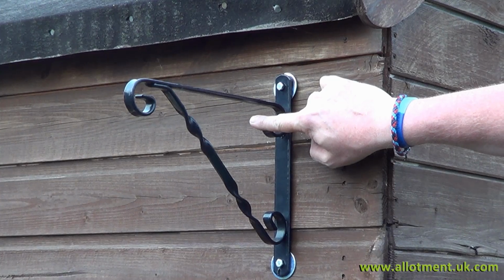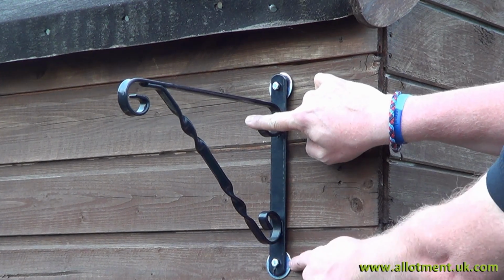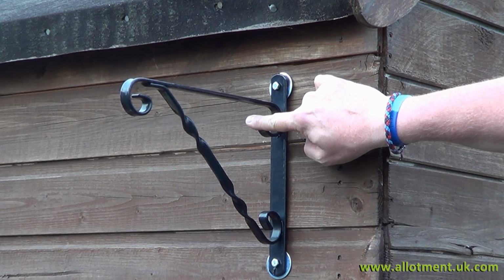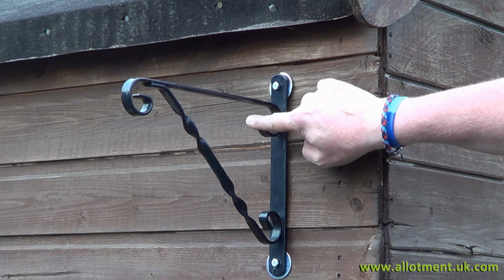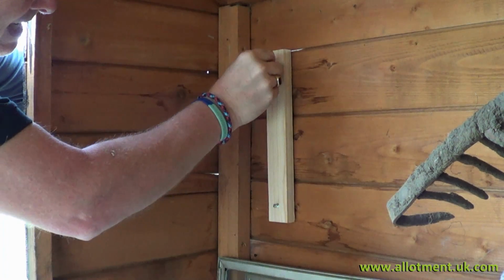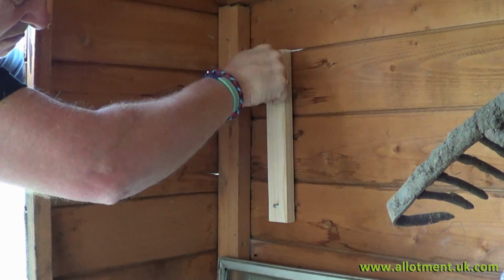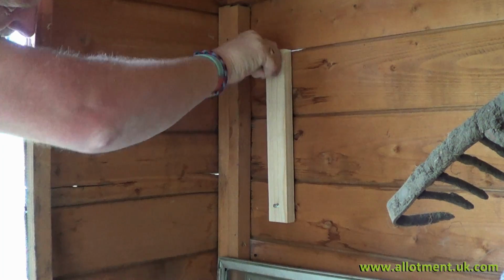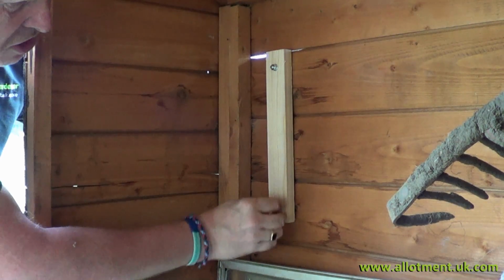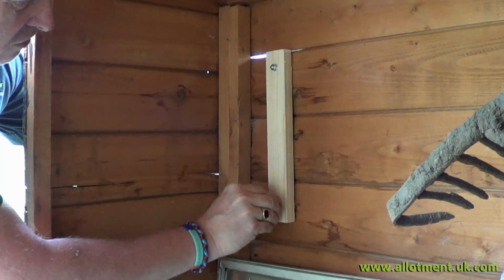Okay, there's the bracket in place. It will fall off if I move my finger, but all I'm pointing out here is the 2 spacers I put behind it, once again spreading the load so that the weight isn't all taken on the poor shed. Right, put another spacer on the back of there. I'm using a nut and bolt because with a screw there's nothing really supporting it. This piece of timber, as I say, will just spread the entire weight rather than being on the screws and on 2 little parts of the shed.